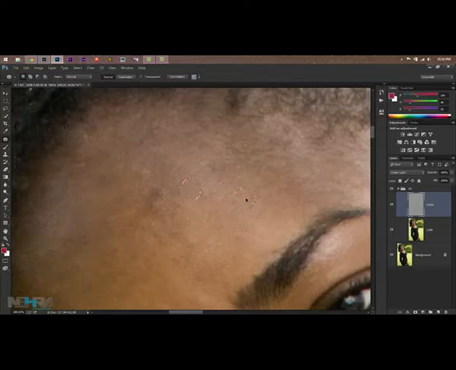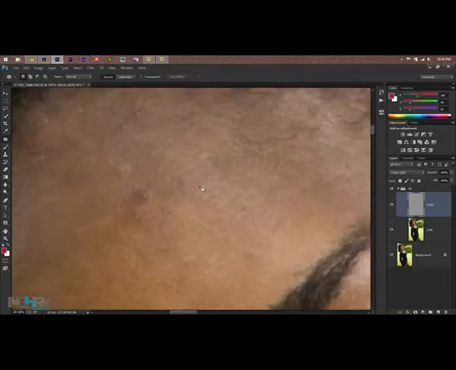As you can see, as I move it, it changes. So you want to drag it to an area that looks as natural as possible. It may take a bit of tries to get it looking good, and even after you've done that, you may want to go in closer.